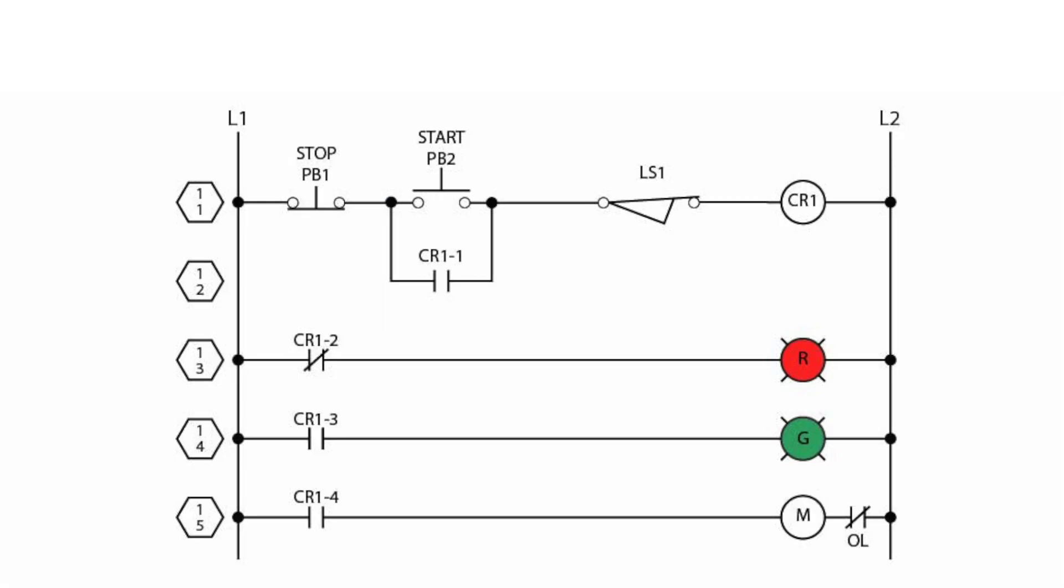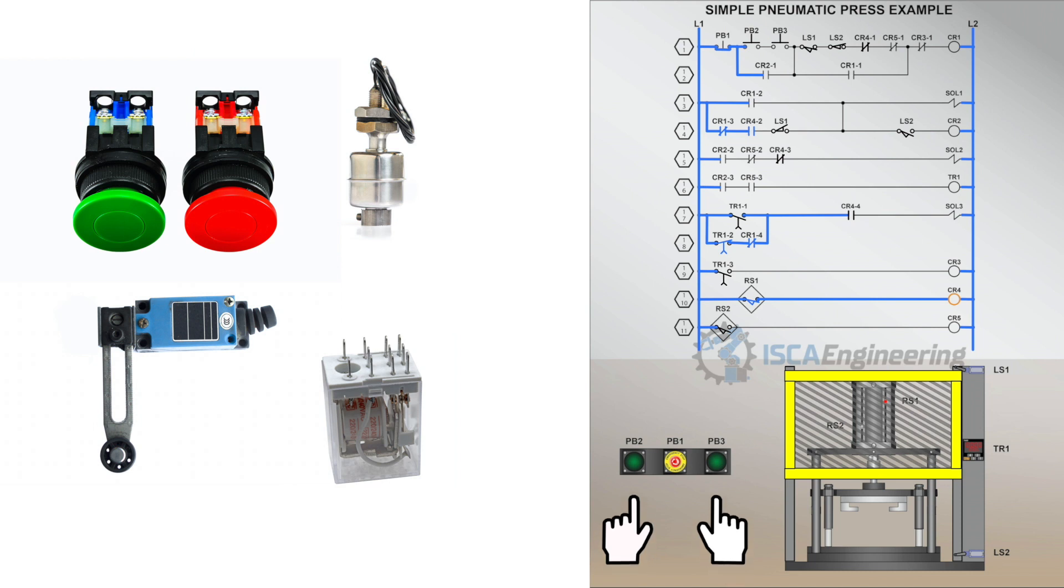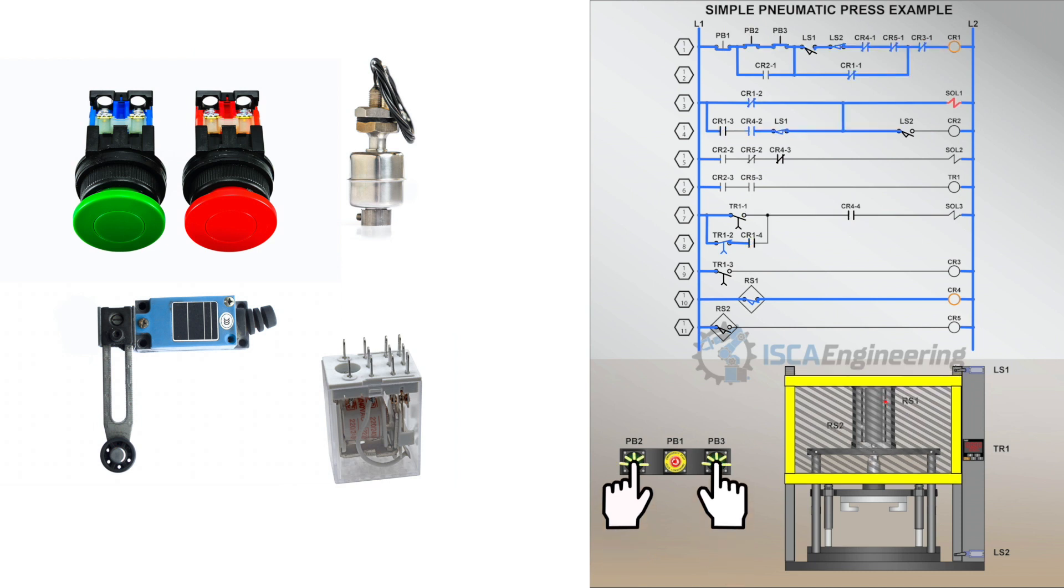Most electrical circuits can be divided into two separate sections consisting of an input and output. The input side provides the signal and includes devices such as manually operated switches, push buttons, limit switches, float switches, relay contacts, and much more. In conclusion, input devices initiate or stop the flow of current by closing or opening the control device's contacts.